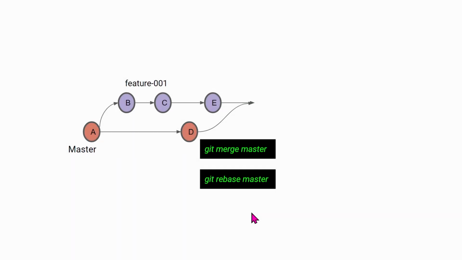We're going to take a look at this basic scenario here with live code. So we branched off of master and created a feature branch. We added some commits to the feature branch and the master branch diverged. We are going to use the git merge and git rebase commands to get the master code back into our feature branch. In this process, we'll also learn about git rebase -i, which is the interactive mode of rebase, which is the preferred way of a lot of developers due to its control. So let's get to it.